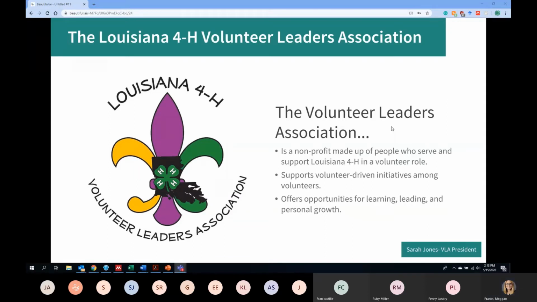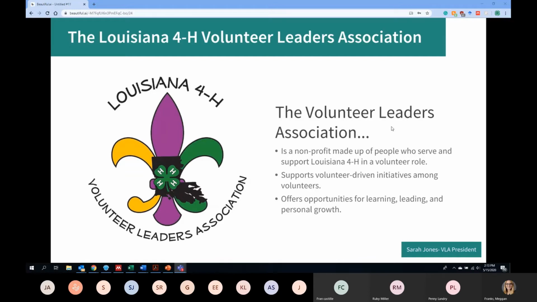The Volunteer Leaders Association is a nonprofit made up of people who serve and support Louisiana 4-H in a volunteer role. Our mission is to provide its members with opportunities to inform, educate, and support each other in order to better serve the youth of Louisiana. The Louisiana 4-H Volunteer Leaders Association represents volunteer leaders involved in the 4-H program, and our structure provides for leaders to participate in community, parish, regional, and state activities.